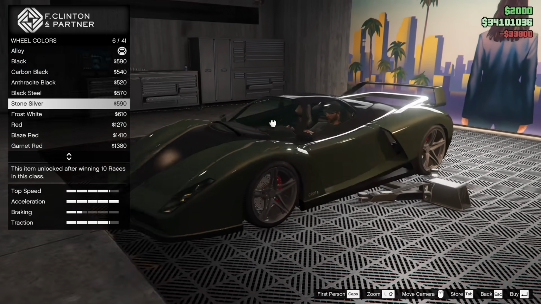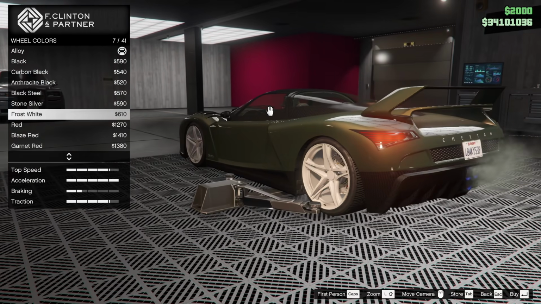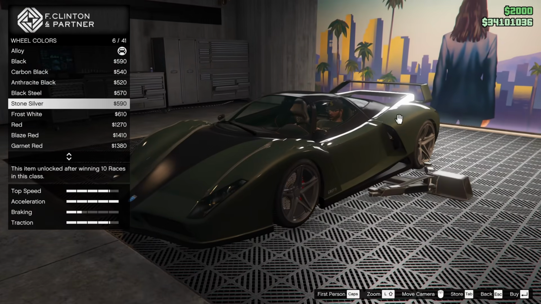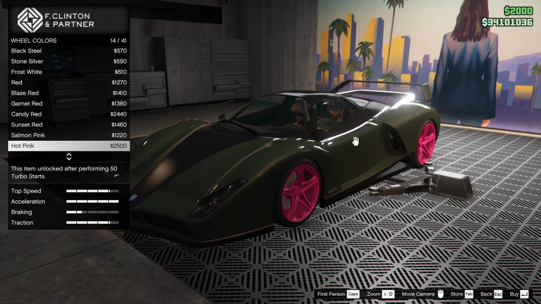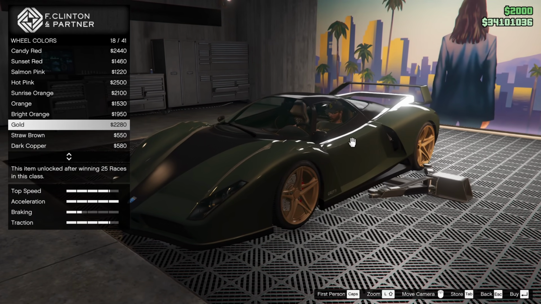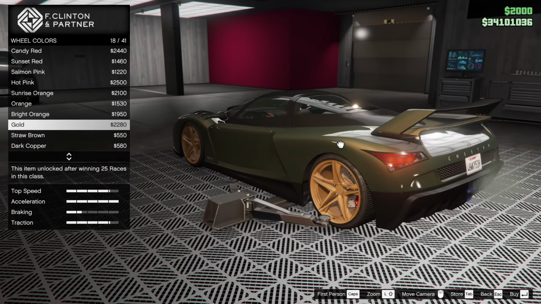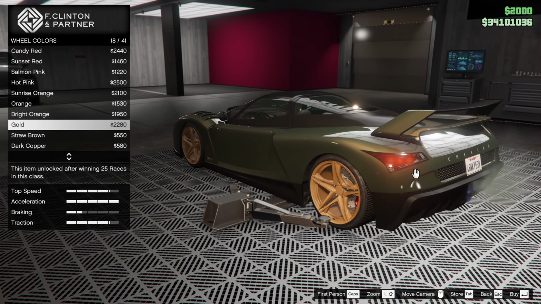And then for the color, I kind of almost don't want to go for a black. I kind of want to do something a little bit different. Maybe like a stone silver or maybe a bronze. I do typically go with bronze or gold for my cars that I do in olive green. Maybe we do gold because we did a gold pearlescent.